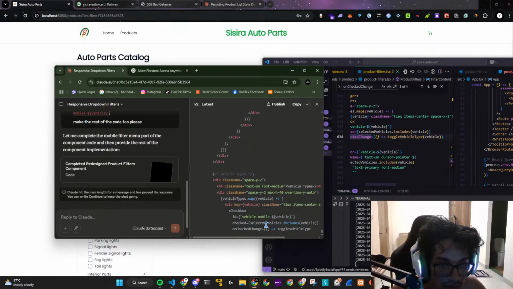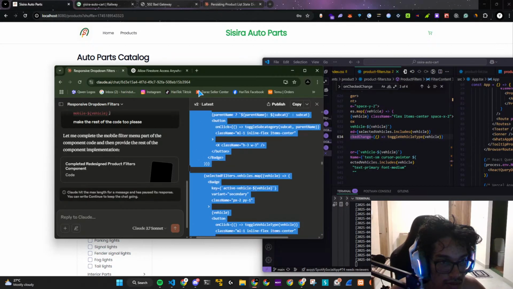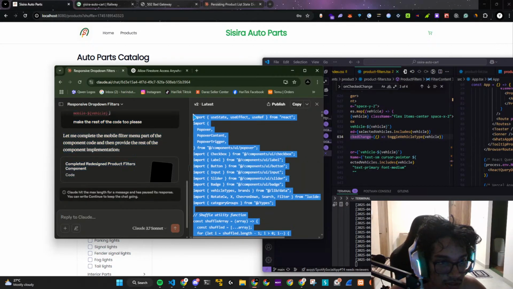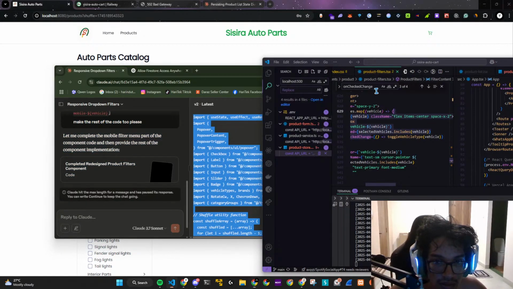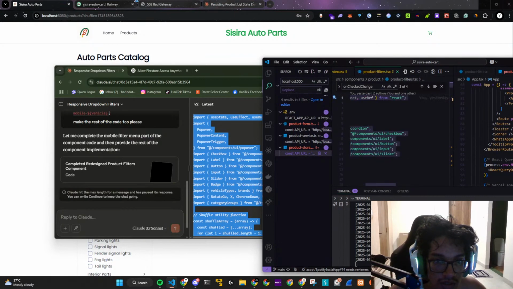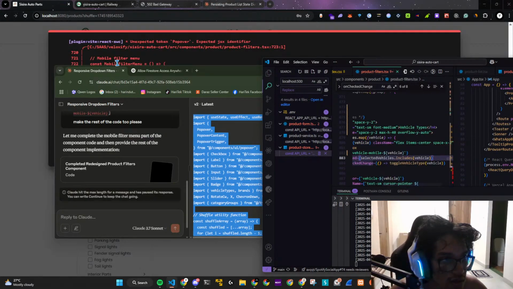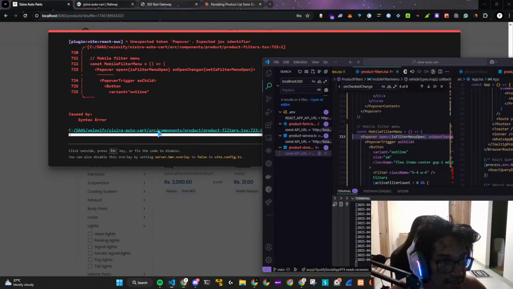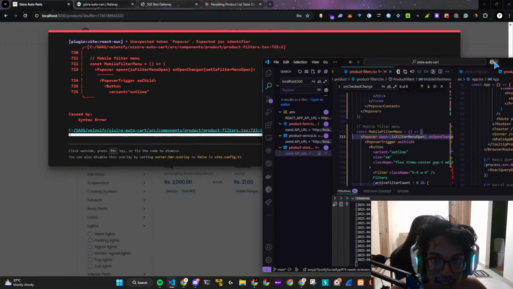Toggle vehicle type. Yeah, so I'm gonna do up to here. Forget it. Volleyball. Forget it, volleyball. Yikes. I knew it at some point.